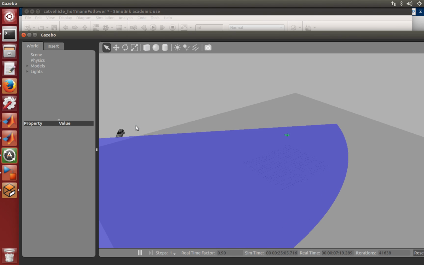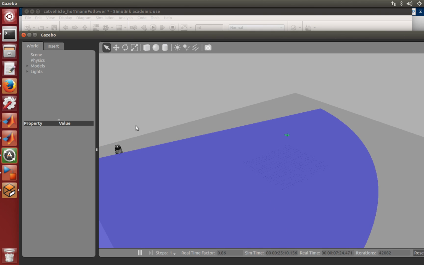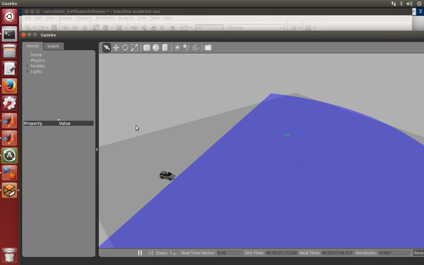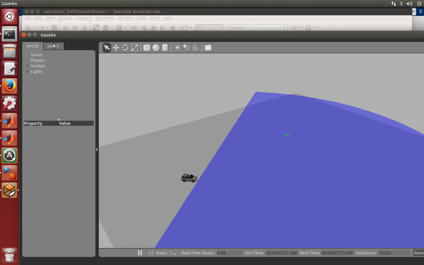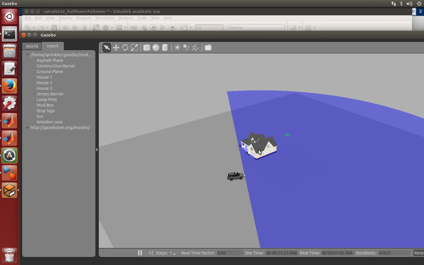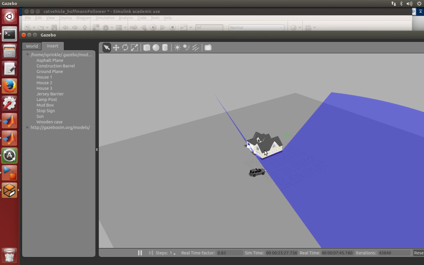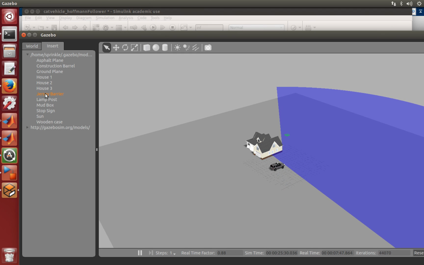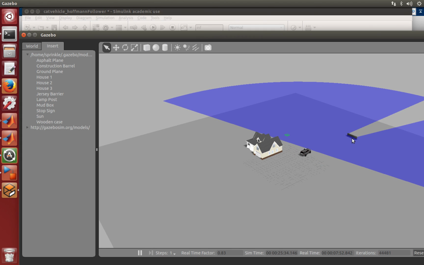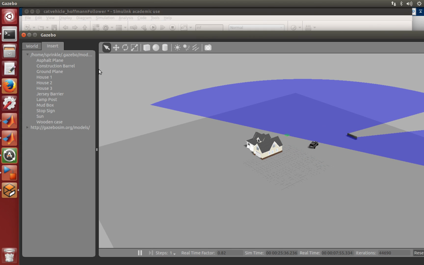So the car is just going to drive around and around, and it's kind of interesting to sit and watch here. If you're looking for something to do to interpret sensor data, you can keep in mind that this has, at the point 0, 0, some interesting information. So why don't we go ahead now and create, for example, we'll put a house right here. So now we should be able to interpret some sensor data from that house. And I could put a Jersey barrier here, for example. So we should see information from that Jersey barrier while we're driving around.